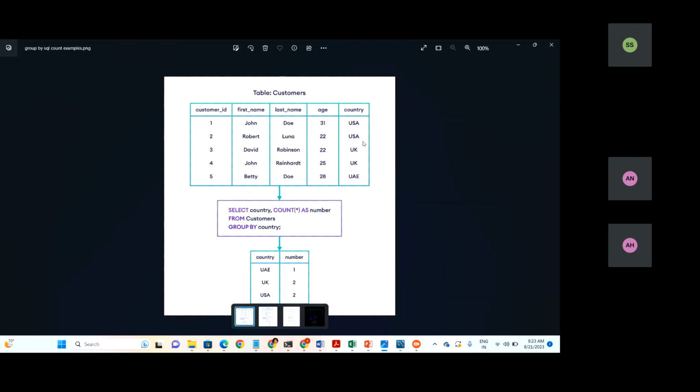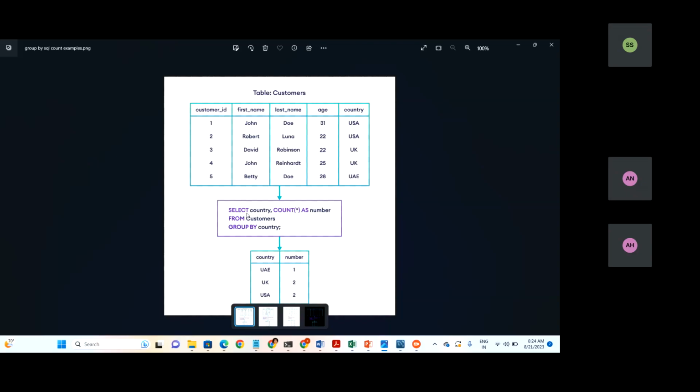So it will group it as one set. If you consider UK present in the third row and fourth row, both are same, so it will group this as one set. And UAE is different from USA and UK, right? So it will group it as the third set. This is how we will get it. UAE repeats only one time, UK repeats two times, and USA repeats two times. That is how we are going to get.